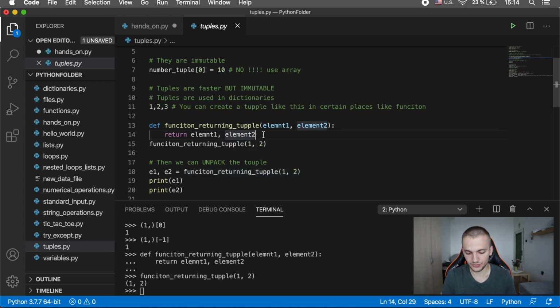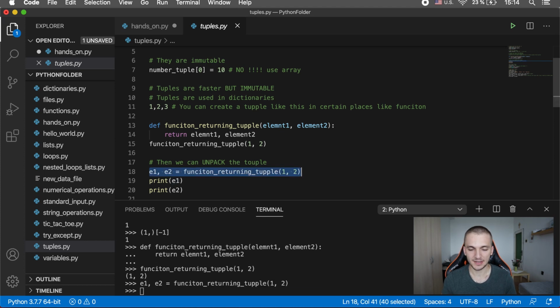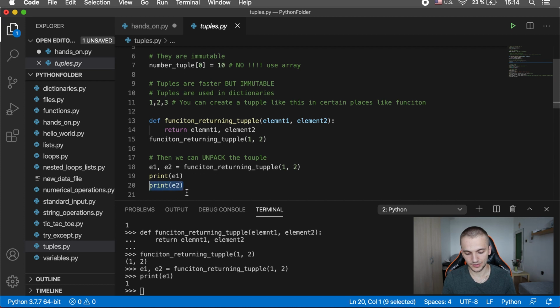Now if you go and put there another element, there can be 3, 4, it's up to you, and this can be very useful. Now, why? You can directly assign the return value of this function to two variables. So for example, having this function over there, I have rewritten it here, you can directly assign the return value to two separate variables. So this is a valid syntax in Python. Now after running this, my question to you is, what is the value of variable e1? Yeah, it's 1, and e2, yeah, it's 2.